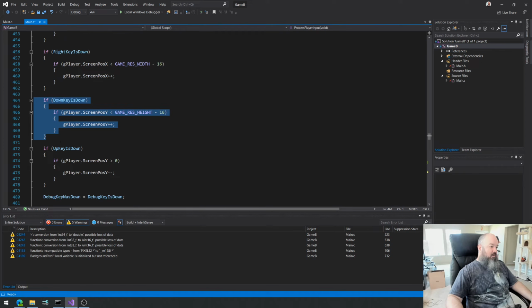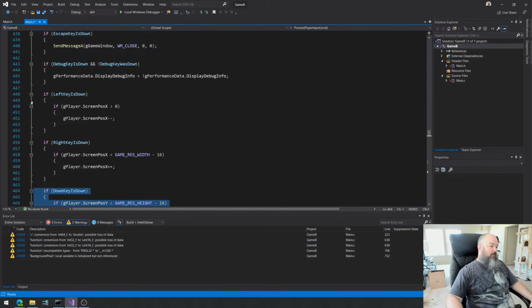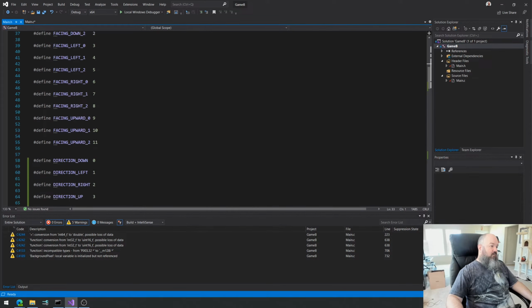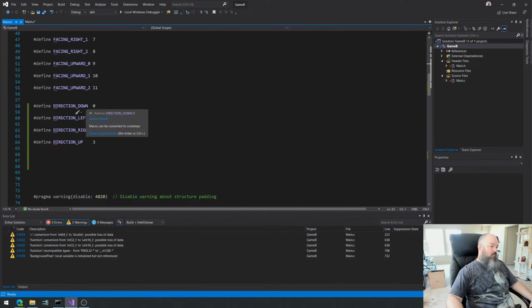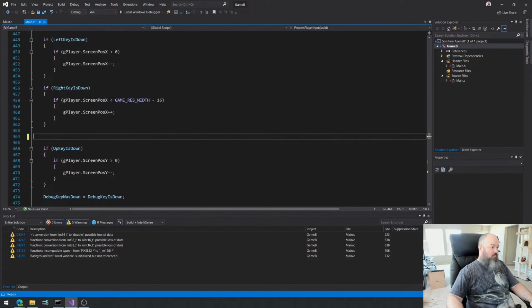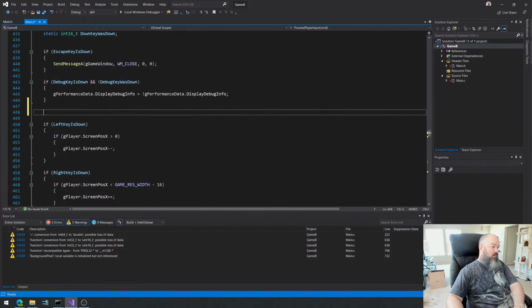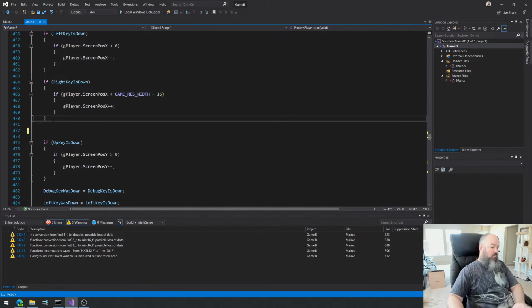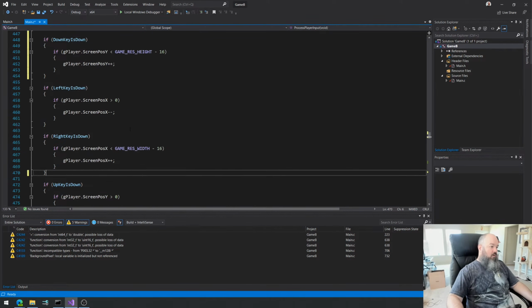Let's start with downwards. But you know what? I do like the idea of having it consistent. We've established this pattern of doing down, then left, then right, and then up. So let's do down, left, right, up in that same order.